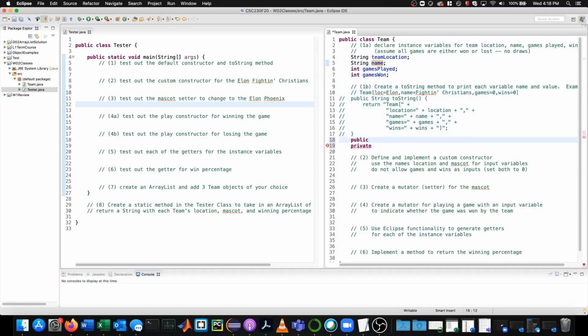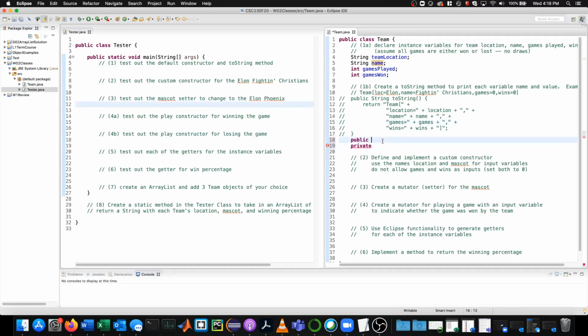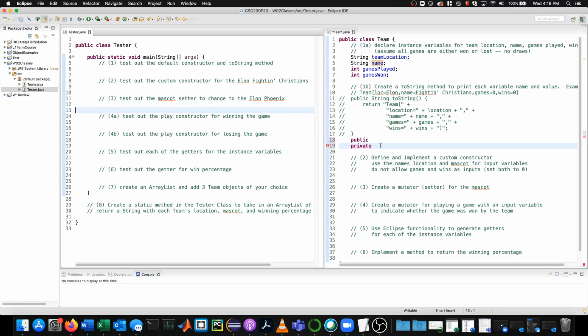So these public and private modifiers, what do they mean? Public is a keyword that means the thing that I write afterwards is being written in this class, but I want it to be visible and accessible in other classes. In this case, that would be the tester class. So public means I would like the tester class to be able to see and use the method that I write here. Private means I would not like the tester class to be able to see and use what I'm writing here. We'll dive into the specifics and the details behind this and why you might want one or the other later. But for now, we're going to follow a general rule of thumb for this course.